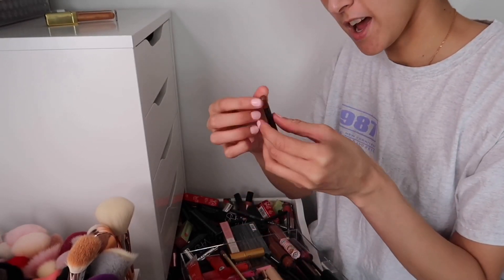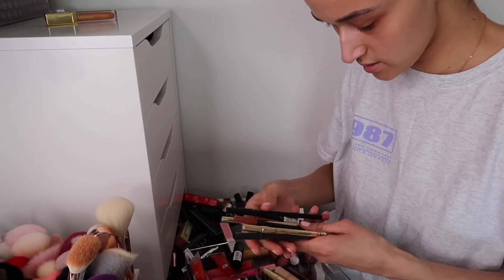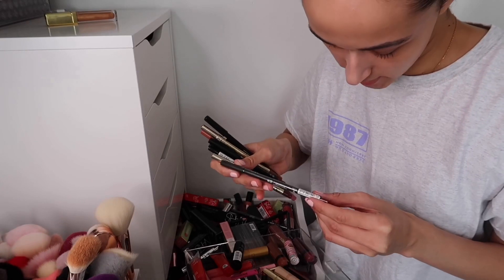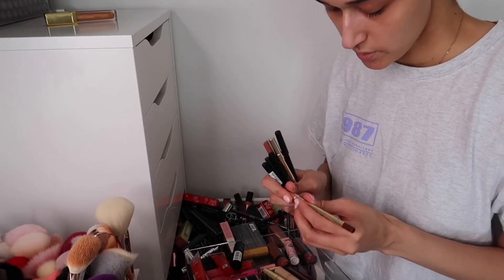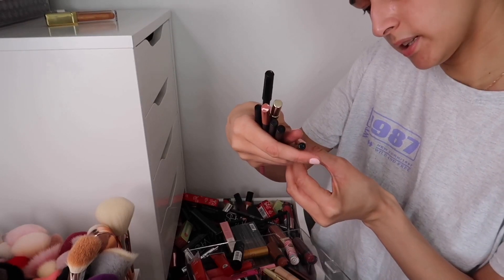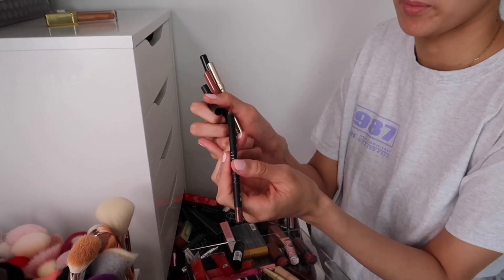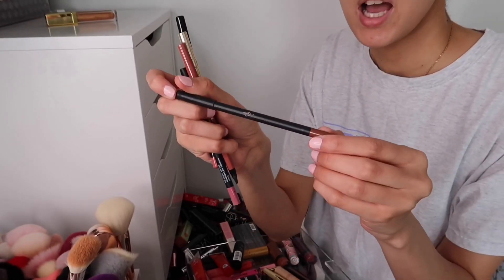The Primark toffee lip liner was my favourite at the time but I've had it for years so it's going. Going through the remaining lip liners to narrow them down: the Dry Cosmetics Ecstasy liner is a cool tone so that's going. The Emmy Way liner in Agenda is a red shade — giving to a friend as it's brand new. Mudslide is a very dark brown I've used a lot but won't use again — going. The Art Deco Invisible Lip Contour isn't for me. The Huda Booty Spice Girl lip liner is the brown liner I'd reach for, so keeping.